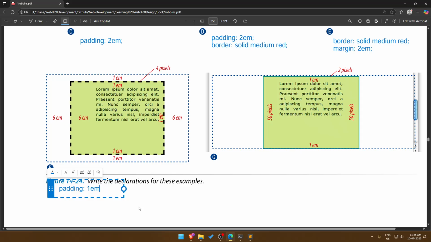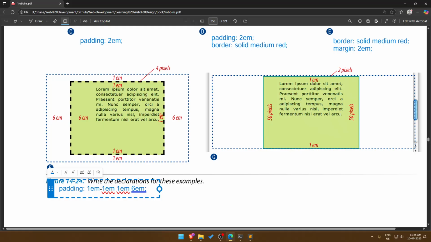The left and right need to be different, so I'll go with right as 1 em, then bottom is also 1 em, and then finally 6 em for this.